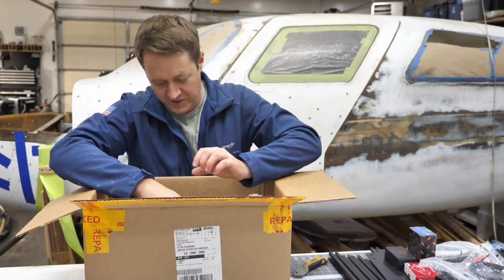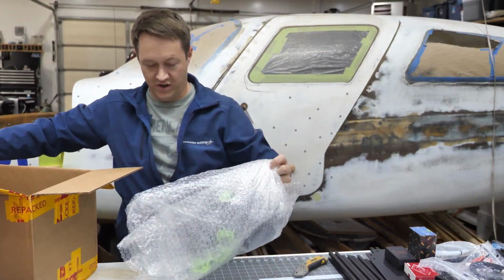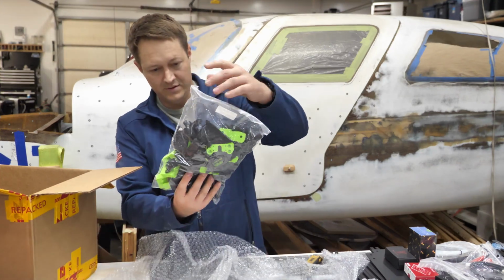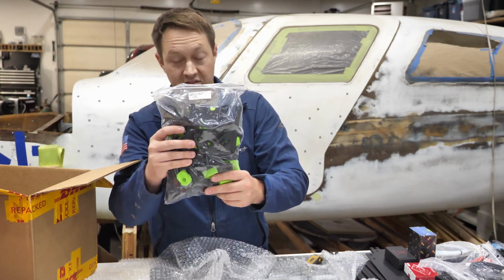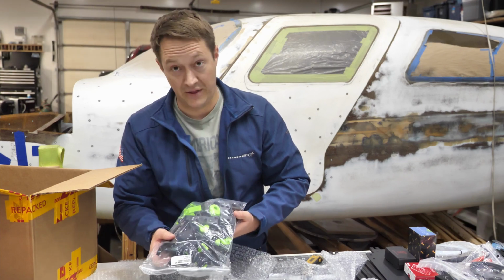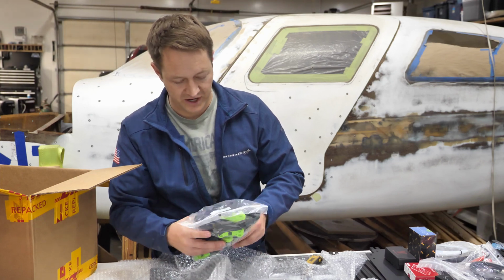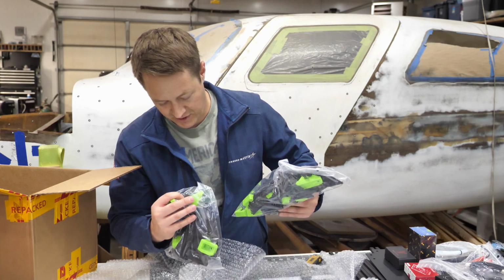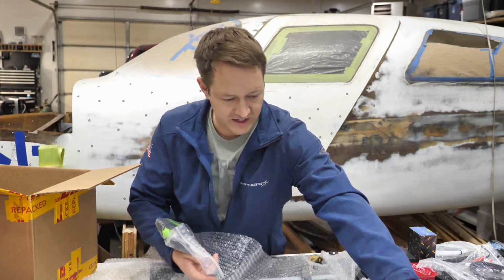Okay, they said that there would be some 3D printed parts in here. That's a big old chunk of 3D printed parts. I understand you can't see this, so I'll hold this stuff up. Yeah, kind of amazed, if I'm going to be honest, how many printed parts are in this kit. I don't think it's a bad thing, although when things are injection molded, for some reason you get a little bit better feel for it, but I think this is great. Oh, even some of the brackets to hold the T-slot together are 3D printed. So, yeah, we should be good to start building with these.